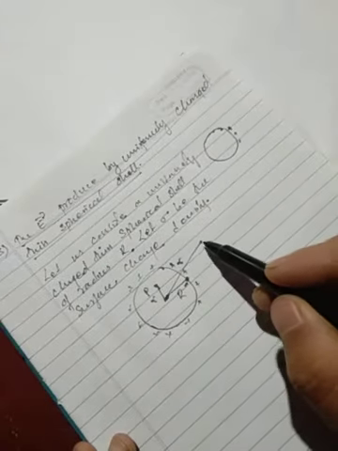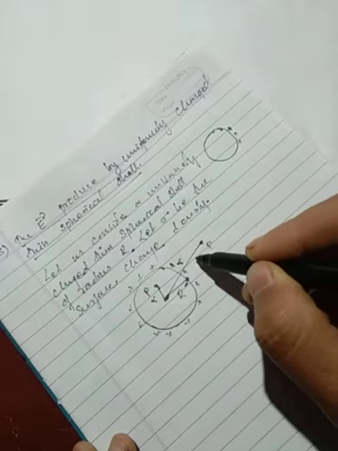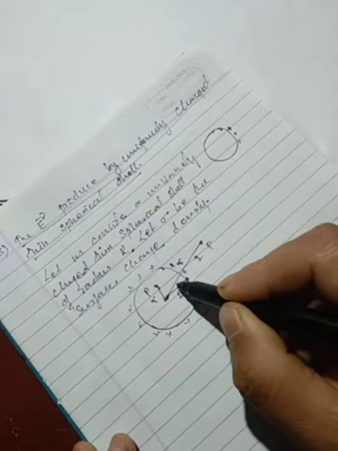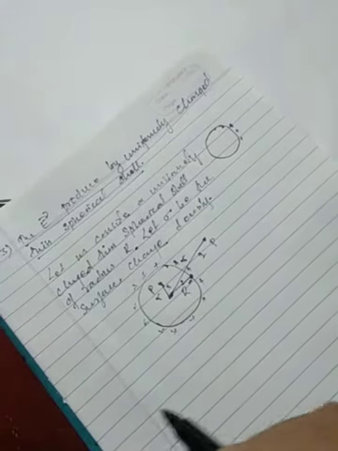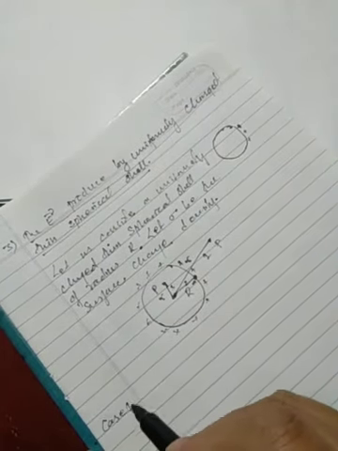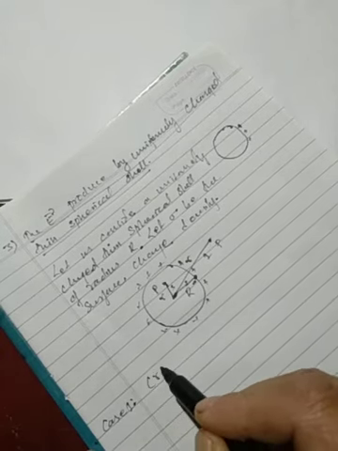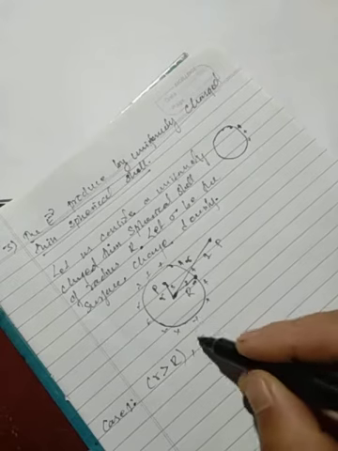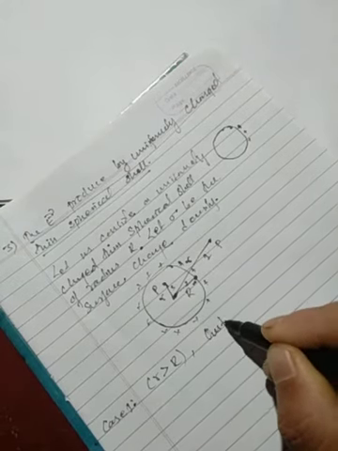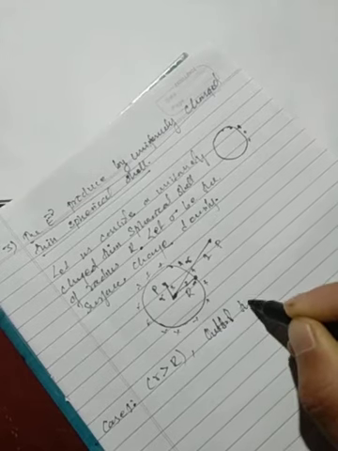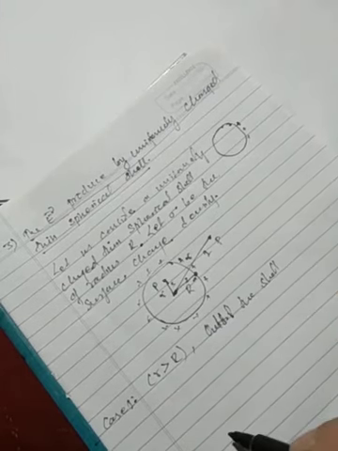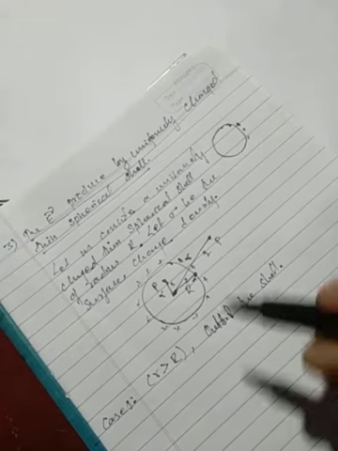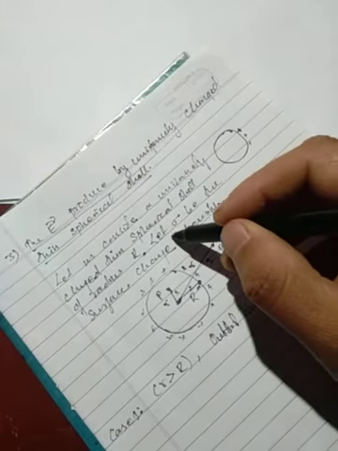So first case, let's start with the first case. This is your first case, second case, and this is the third case. So case 1, where r is greater than R, isn't it? This r is greater than this capital letter R. In the book you may see it as outside this shell. So next step, what to find? You have to find the Gaussian surface. So this is our Gaussian surface.